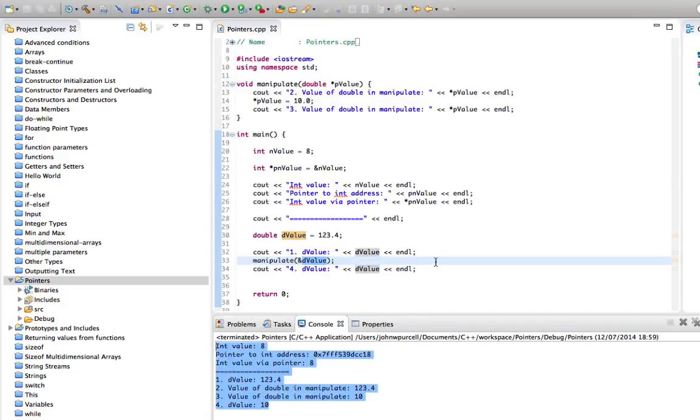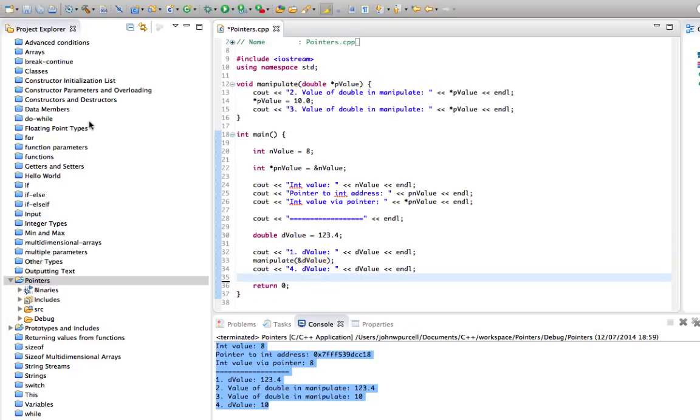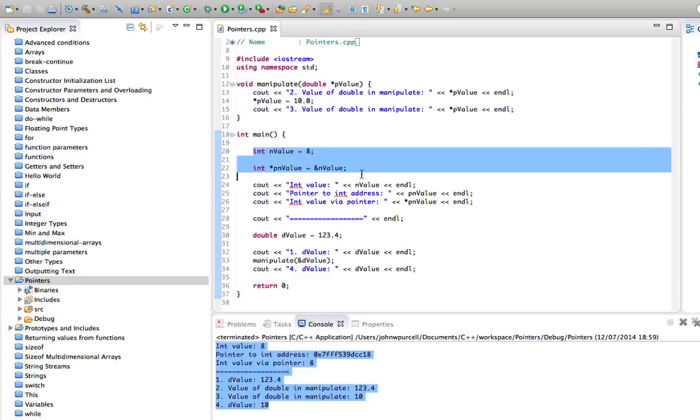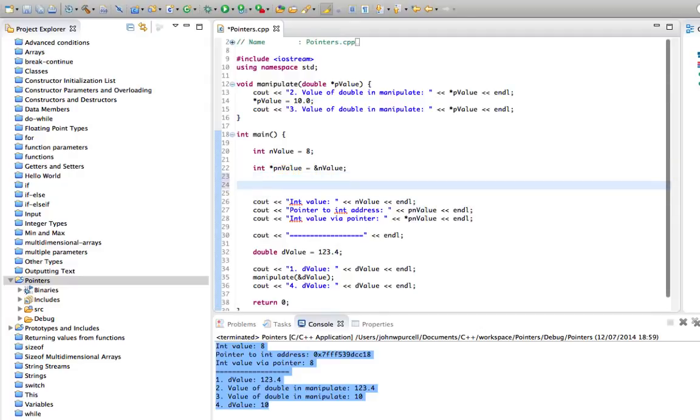So that's it for this tutorial, and I'd highly recommend that you practice this yourself. So just do what I've done here. First, try typing out a value, whatever you like. You could maybe try an int or a double. That's probably simplest. And then try declaring a pointer to that value, like this. And try using the pointer to change the value. So of course we could change the value here using the pointer as well. We could say star pn value equals some int, like that.